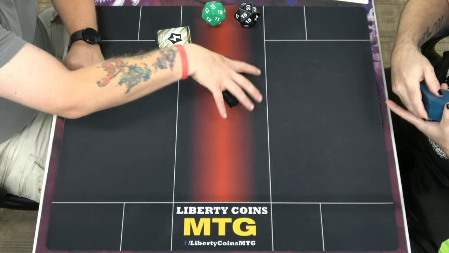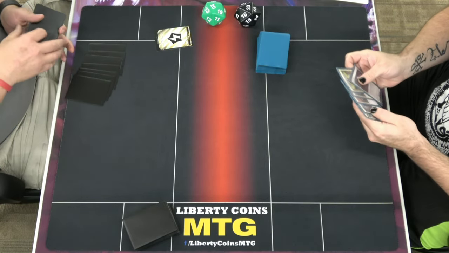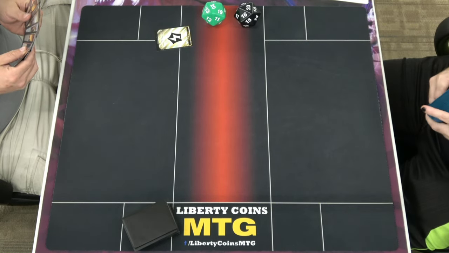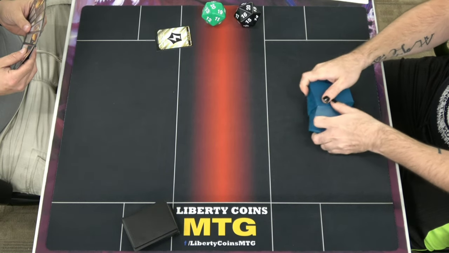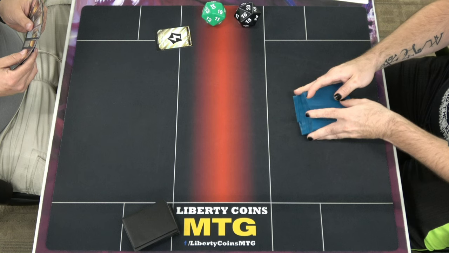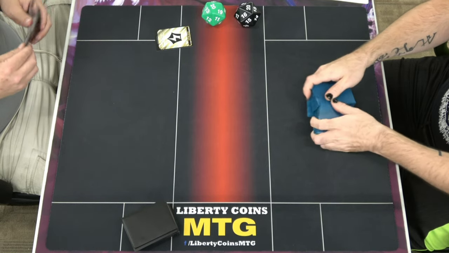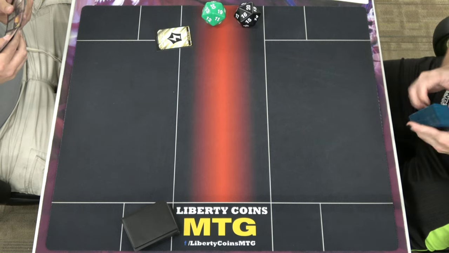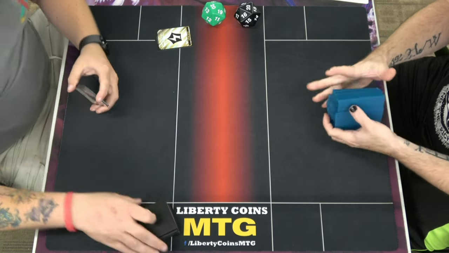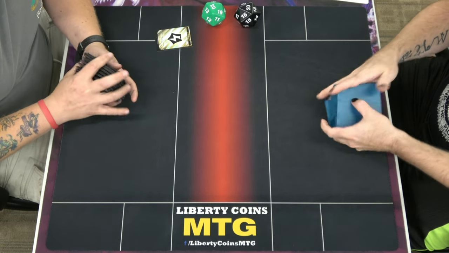I'll be on the play. Sounds good. Don't be jank. Straight jank. Take it back. You can take it back. I want you to play the best match possible. I can definitely survive a turn, but I don't know. It was okay. No. It's just too slow, I think. Mine was really slow with the no lands. Yeah.